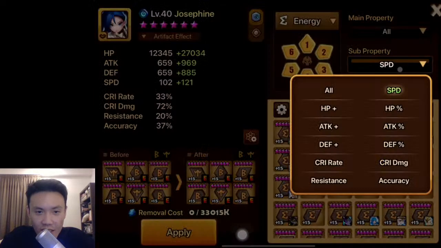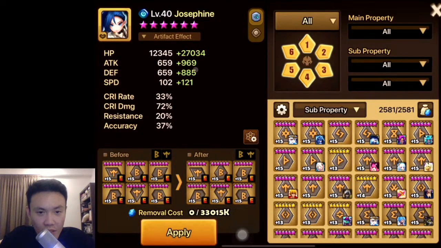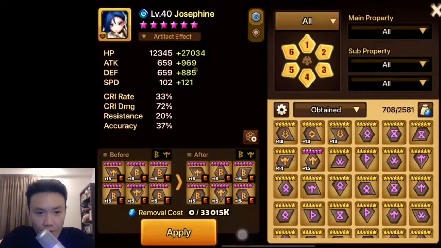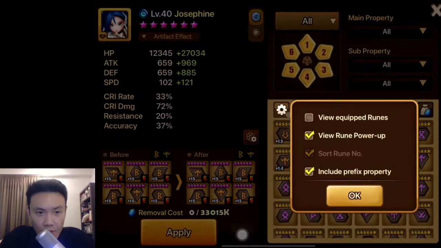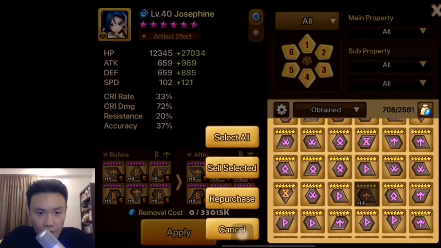Okay, so now we get to the proper part, which is how to clear your runes. For me, because I don't want to see all the runes that I have for my units, I'll simplify it a little bit. I will turn off all the runes that are equipped, and then you just look purely at my inventory. Currently I have about 708. I think I found about 100 plus runes from Necro. So as you can see, these are all the runes in my inventory.